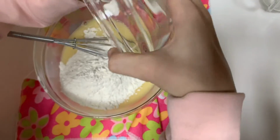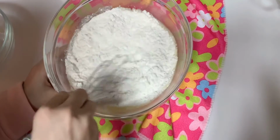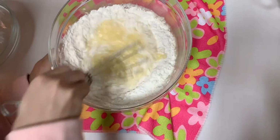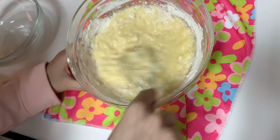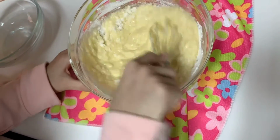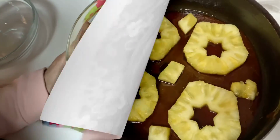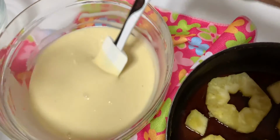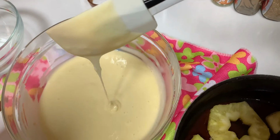Weird angle, I spilled it on. And now we're gonna mix. This is a very easy batter you can make. The recipe is very easy and it tastes very good, and it doesn't take so much time. It's a thick batter because we put it in the oven so it doesn't collapse and gets bubbly on the inside. And yeah, we're gonna put it in the pineapples right now.